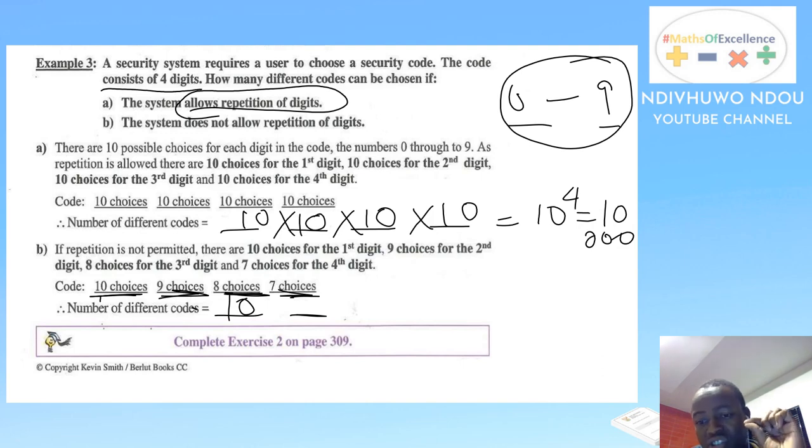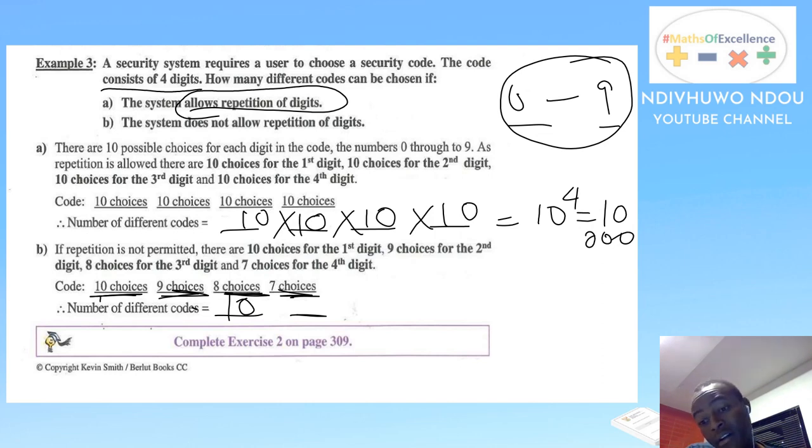But remember, in the counting principle, we only use the number of choices that we have. Hence, we are saying it's 10 choices. We can't put 1, right? Because although we know we're going to choose one of them, we are choosing one from how many of them? From 10 of them, right? So in the second position, now, because in your first position, you have already chosen one of the digits from 10 choices, how many choices will you be left with in the second position, right?